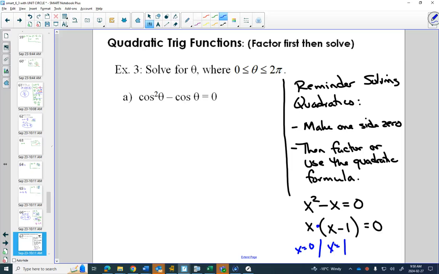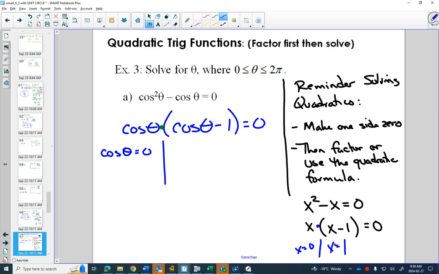Now with cos, we would say, hey, I can take out a common factor of cos. This leaves me with cos of theta minus 1. And I just changed it right here to multiplying, which allows me to use that powerful 0 property. I know that either this one is 0, so either this cos theta has to equal 0, or this one has to equal 0. And if cos theta minus 1 is equal to 0, then cos theta would have to equal 1.